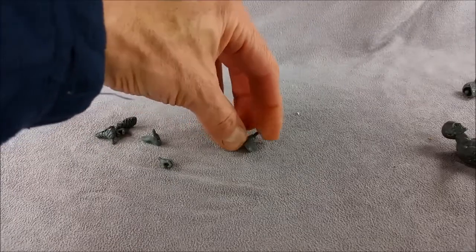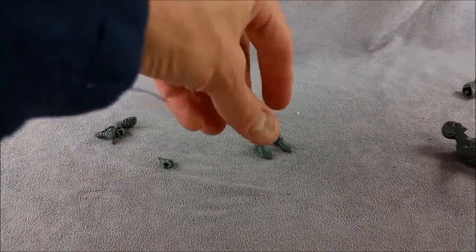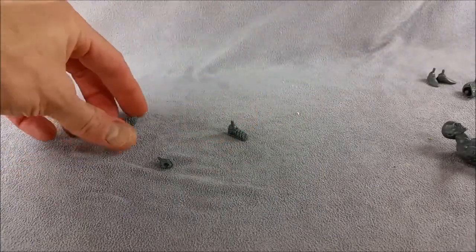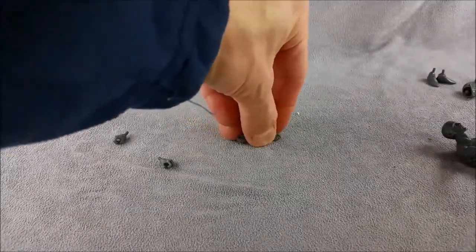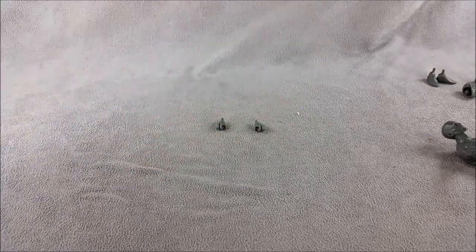Also comes with what's called, I think, superhero feet, which is like plain boots of a sort with no toes or anything like that. Also comes with sandals, which is very cool. And of course the blank comes shipped with bare feet. It's got an extra set of hands.